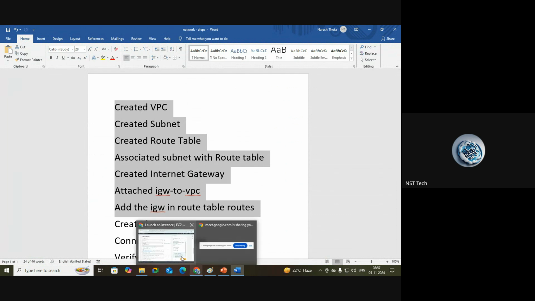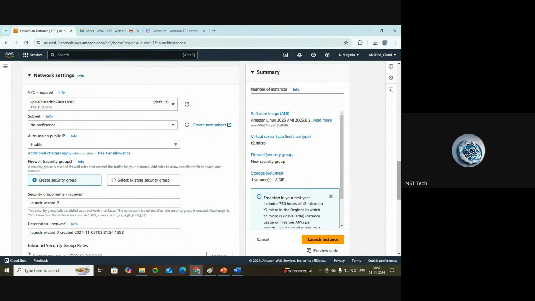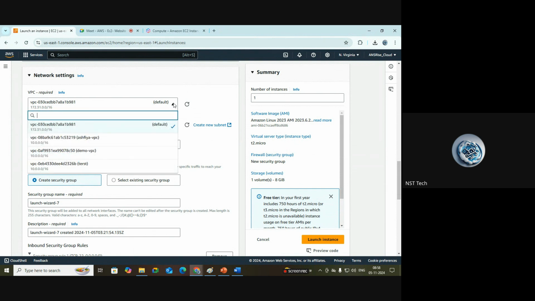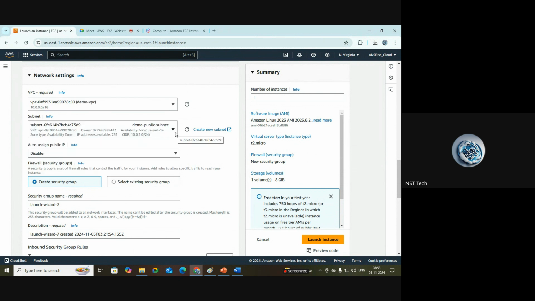If you have not created all of this, first please go to the previous video in the same playlist in the same channel. There you can find how to create the VPC and the subnets and everything. Once you complete that setup, come here and you can create your server. Here I'm selecting my networking components. From VPC, I'm selecting the VPC I created, and for subnet, I have only one subnet as of now in that VPC, so I'm selecting the same.